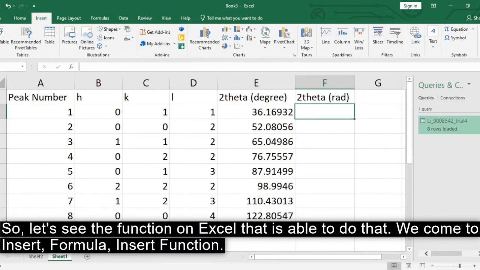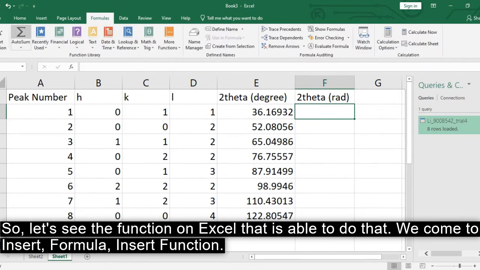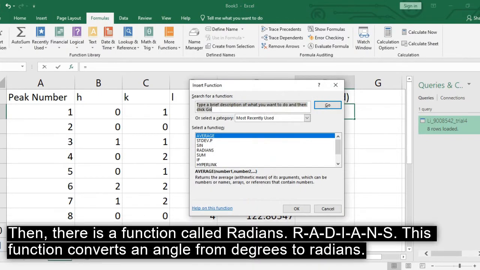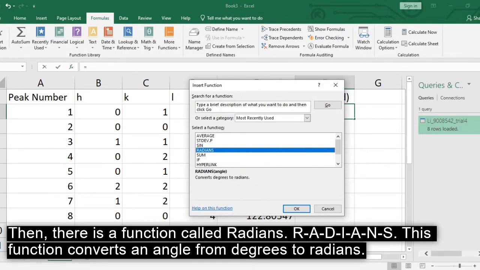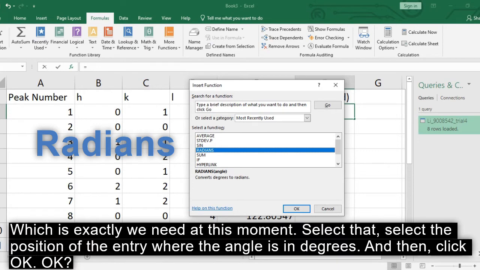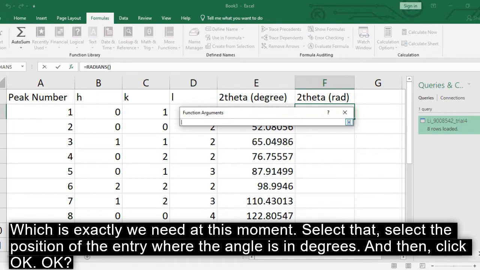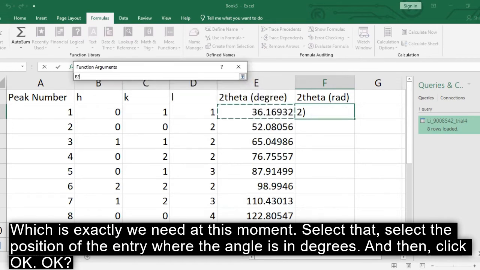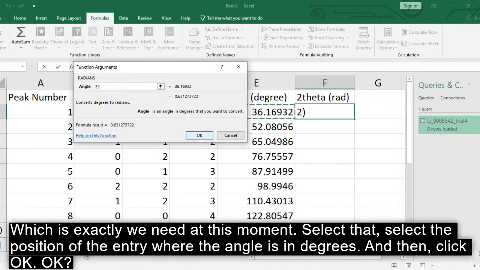Come here, insert formula, insert function, then there's a function called RADIANS, R-A-D-I-A-N-S. This function converts an angle from degrees to radians, which is exactly what we need at this moment. So select that. Select the position of the entry where the angle is in degrees, and then click OK.